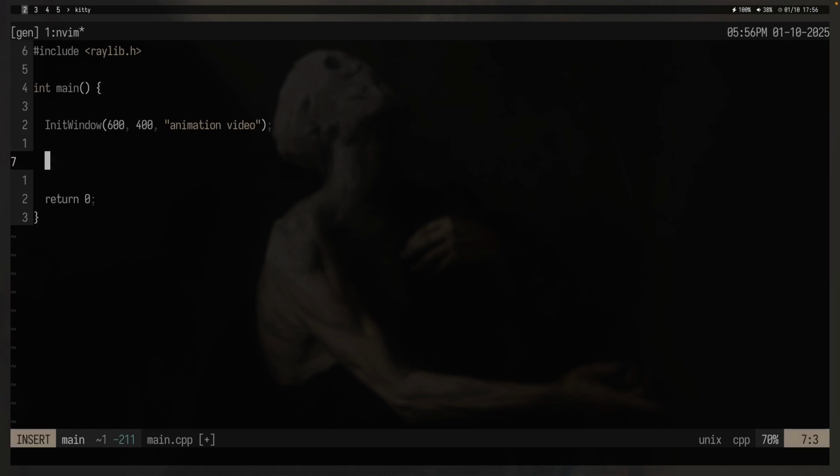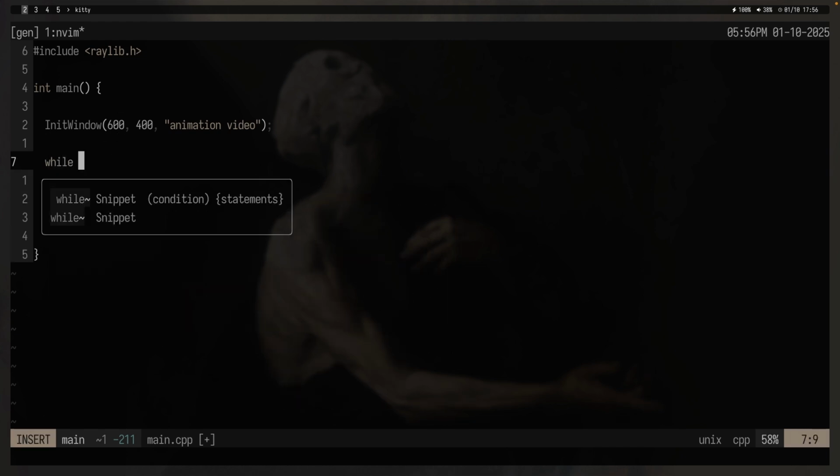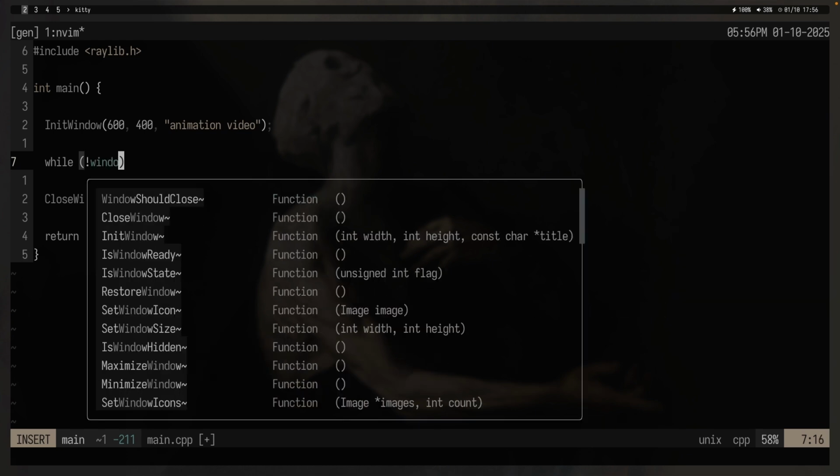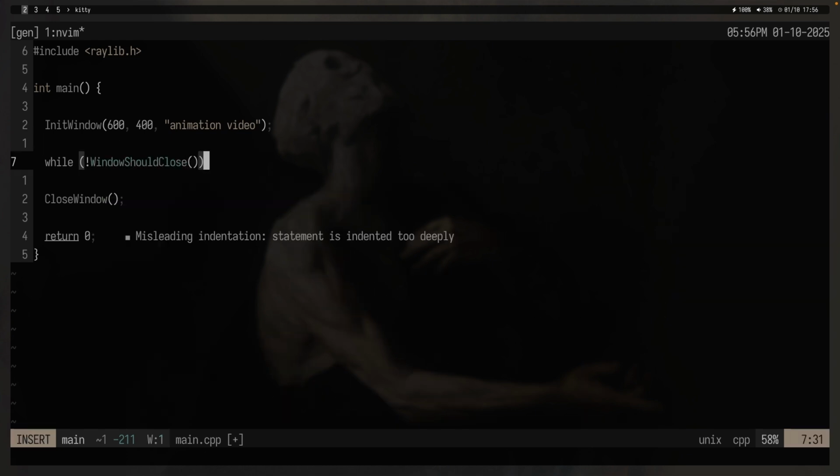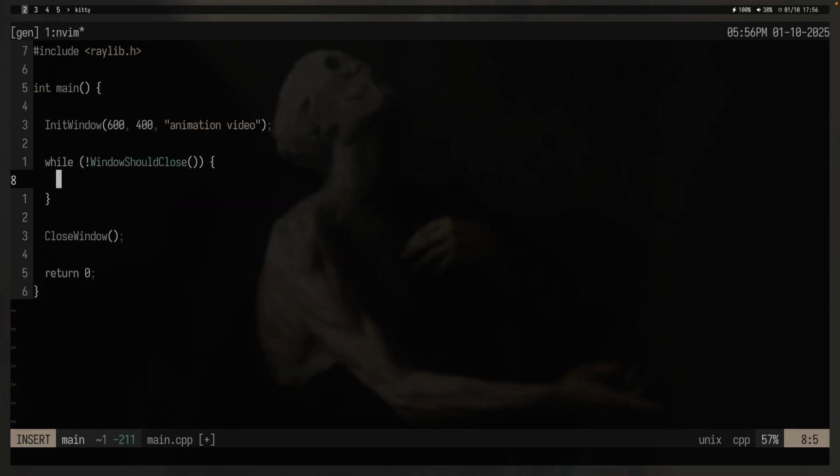Now, as is a common pattern in the Raylib world, whatever is created must be destroyed. And so whenever we initialize the window, we should make sure that we are also closing the window. So now all there's left to do is to create the game loop. And the game loop, we can just do that by making a while loop here, and then the condition is just going to be while not WindowShouldClose, so while the window wants to stay open. And then basically the inside of this scope is going to be what happens every single frame.